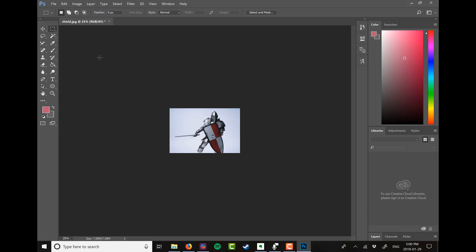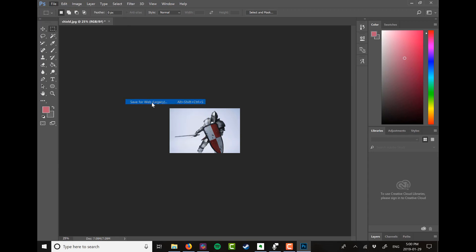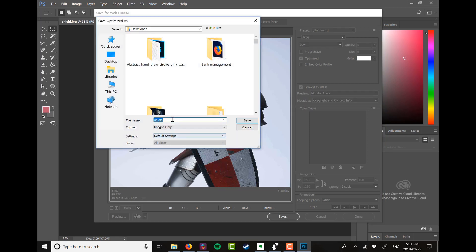Now we need to compress it, so go to File > Export > Save for Web. The options come up; in the top right corner you can choose the file format — most pictures can just be JPEG. You can choose the quality level: maximum, very high, medium, or low. Honestly, just go with low, because this is what low looks like — still high quality. On the scale of 1 to 100, I usually put no more than 5 or 10 percent. Then click Save.